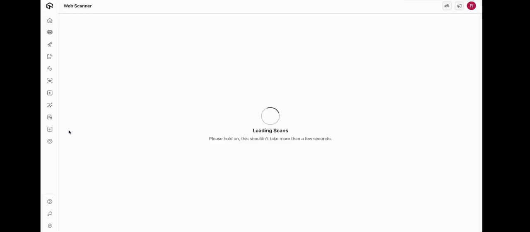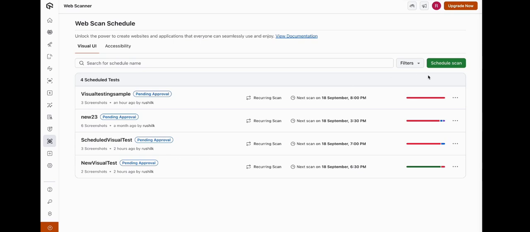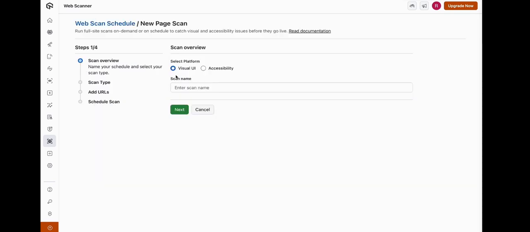Up next, let's explore the latest features in SmartUI. The web scanner is designed to identify visual and accessibility issues across web apps. It supports automated visual UI regression and WCAG compliant accessibility testing, allowing teams to scan large websites, compare builds, and generate audit ready reports.